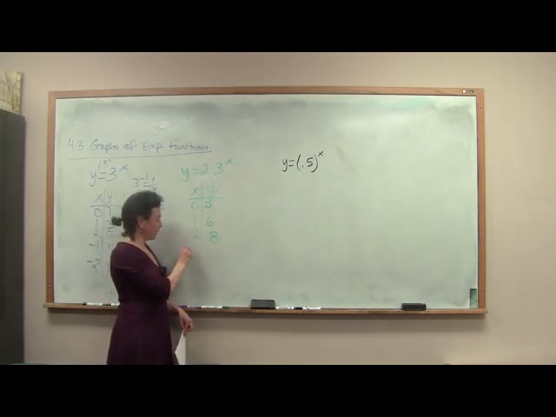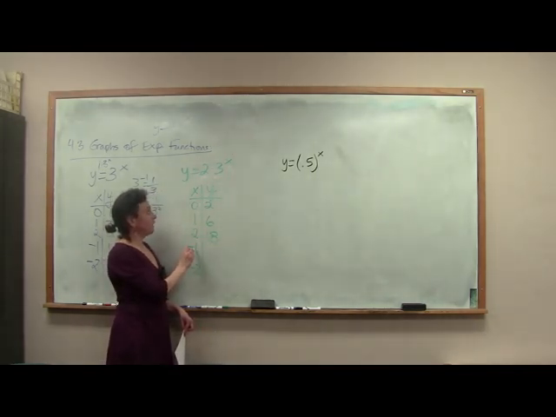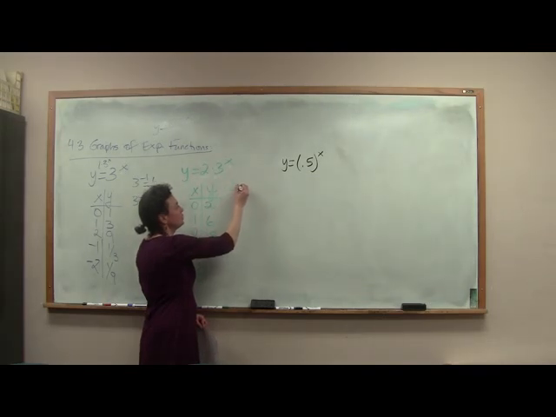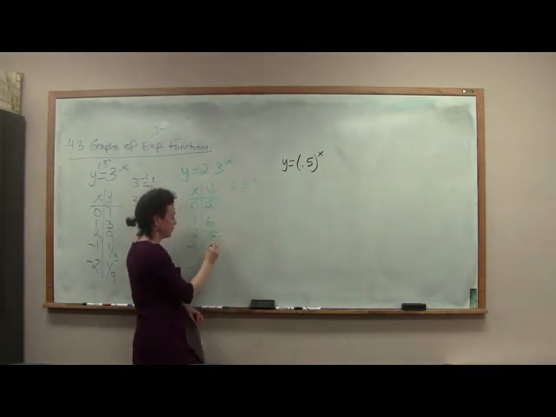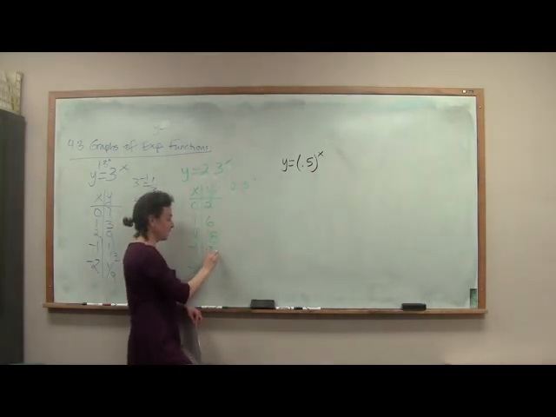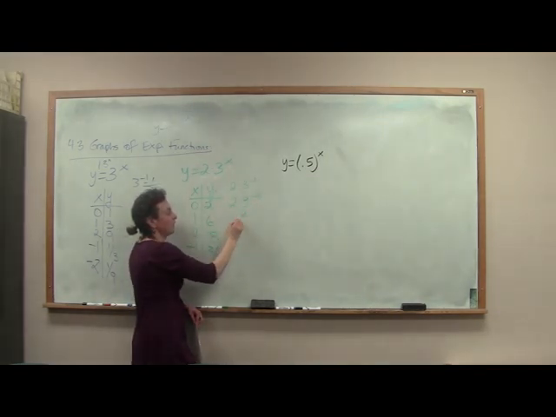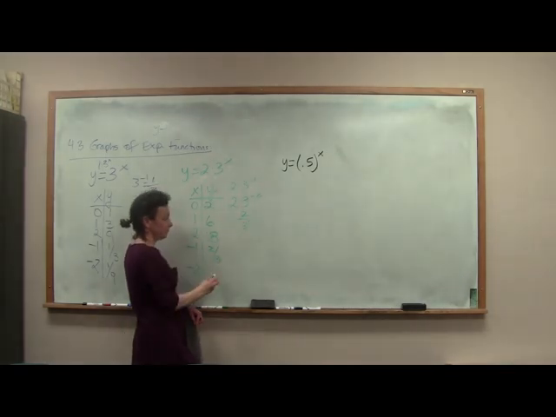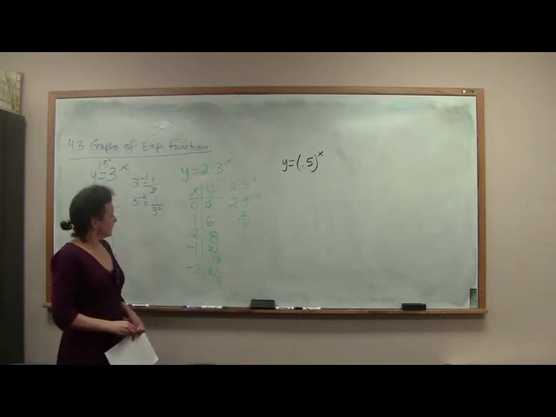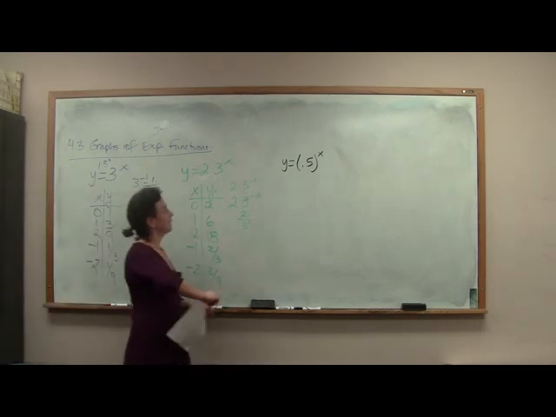And in a similar manner, we can plug in negative values. Okay? If we plug in negative 1, we have 2 times 3 to the negative first power. Well, we need to make our exponent positive. We'll bring it down to the denominator, and we get 2/3. If I plug in x equals negative 2, then I have 2 over 3 squared, which is 2/9. And that will be a sufficient number of values to plug in there.